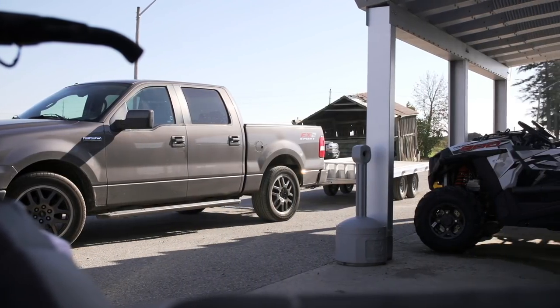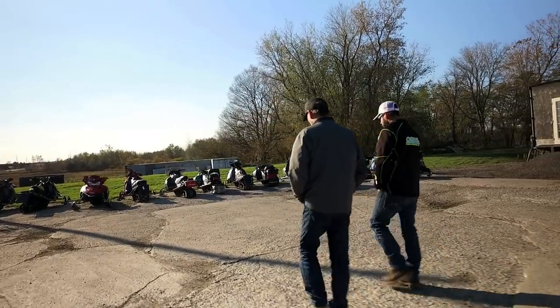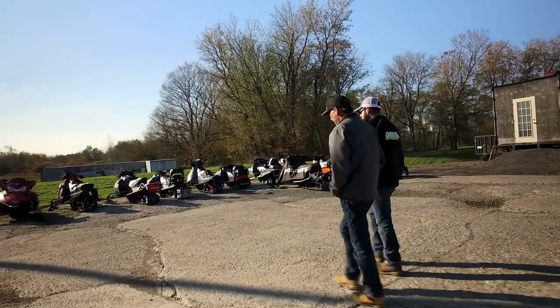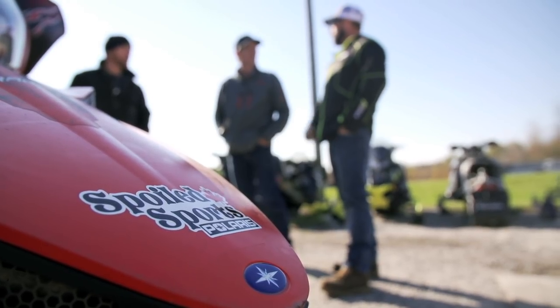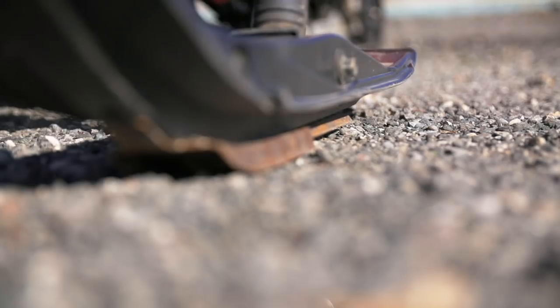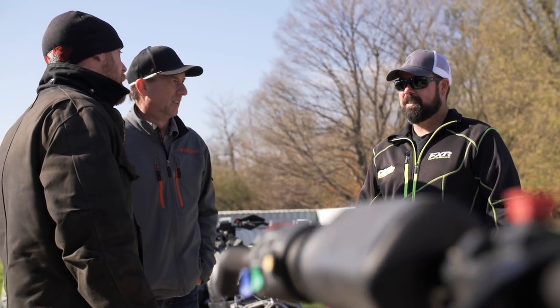The fall months, in my opinion, are the best time to buy a used sled. In early October you have your trade-ins — we still have trade-ins from last year. When you get into end of November and December, you're going to have trade-ins on trade-ins, and they kind of keep getting older and less nice. So if you're looking to buy a good trade-in sled, October is the month because we still have the cream of the crop.